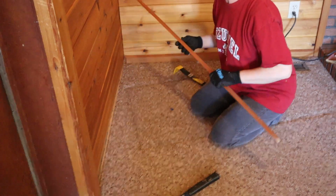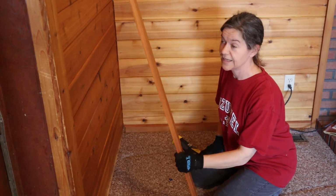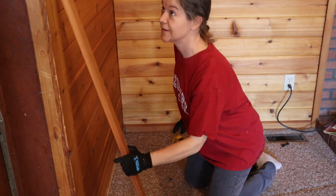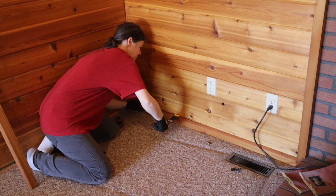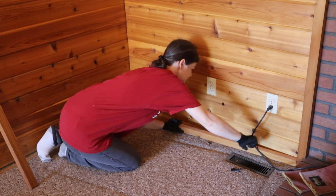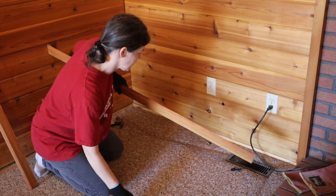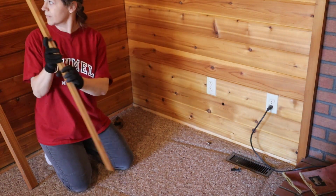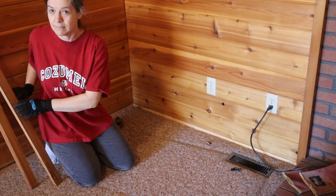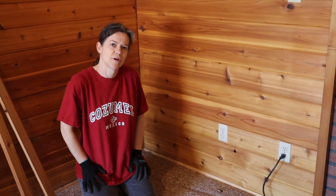And the gentleman who put this trim on used really good nails. They hold on real tight. Two pieces down. Only like one, two, three, four, five, six. Probably about 10 more to go.